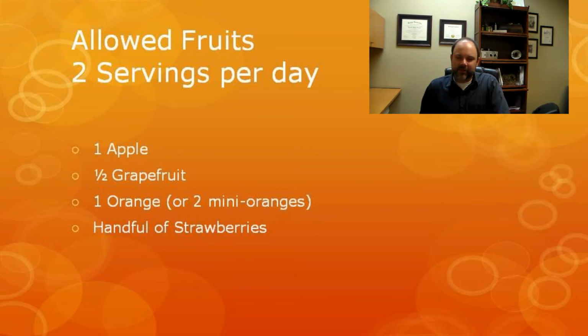There are some recipes out there where people do stuff with baked apples if you want a little variety. Some people use frozen strawberries and blend it with some ice and stevia and things like that to make a little treat. So there's lots of recipes online. Look at them. Just make sure, there are some different HCG protocols out there which allow other ingredients. What we found is sometimes when people deviate, they're fine, but a lot of times when people deviate from this list, they start to stall. So just be aware if you make any deviations from these foods, it could have some consequences in your weight loss numbers.